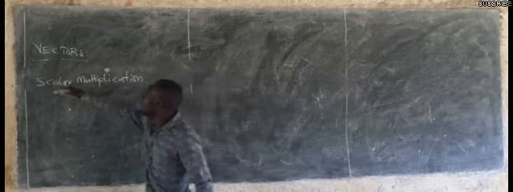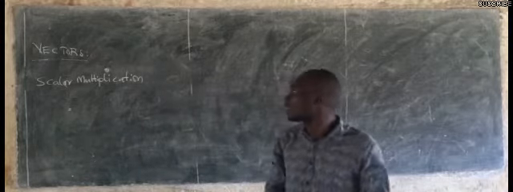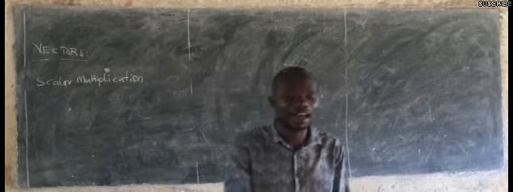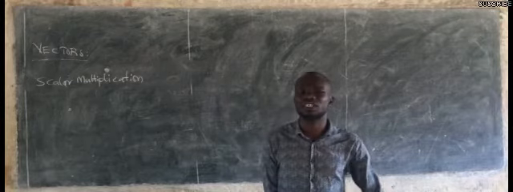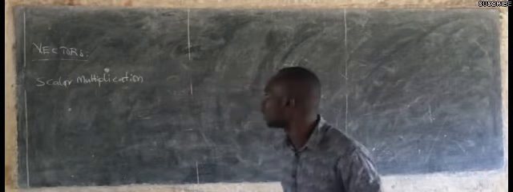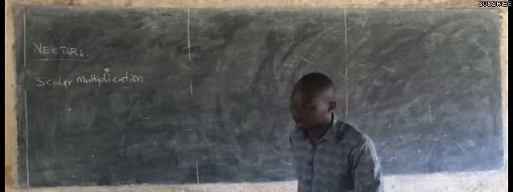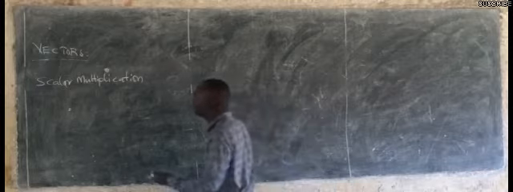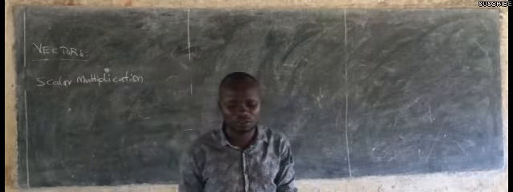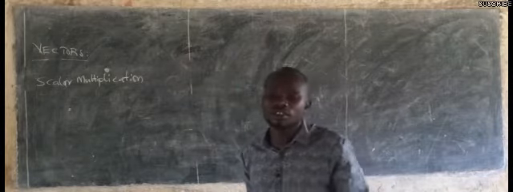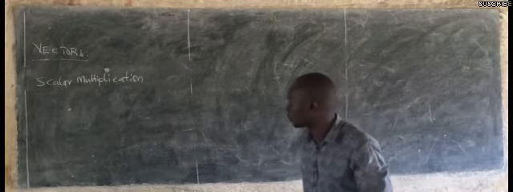Okay, let's look at scalar multiplication. This does exist in vectors, but we need to ask ourselves, what is a scalar? A scalar can be a quantity, but from our simple physics, scalar quantities have got only one quantity, and that is called size or magnitude. So scalar quantities have only got magnitude. So if they've only got magnitude, we are going to look at the multiplication in vectors. But in vectors, multiplication only happens when we are multiplying with a scalar. So a scalar is a value that will multiply the vector in all its compositions.